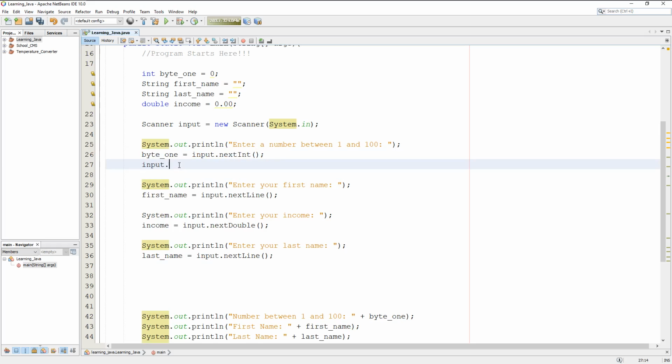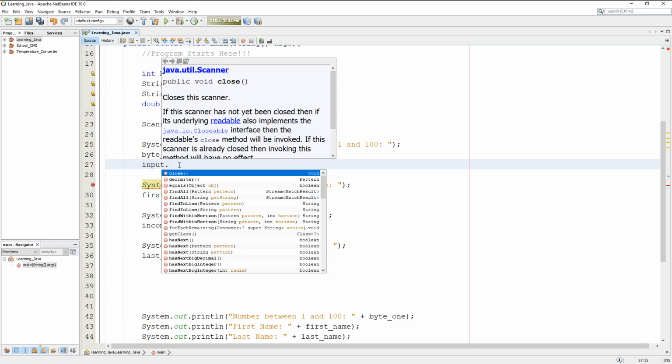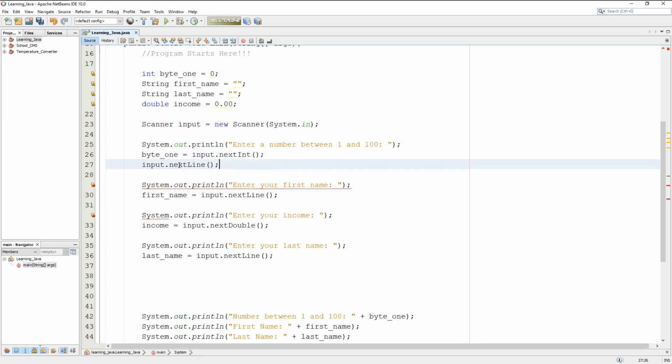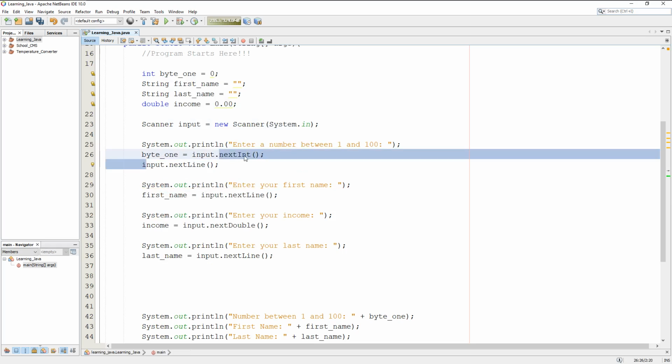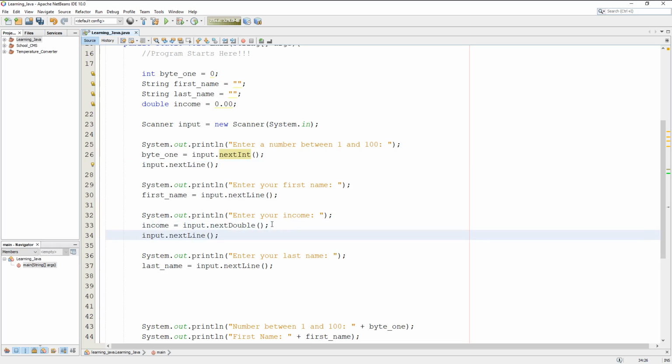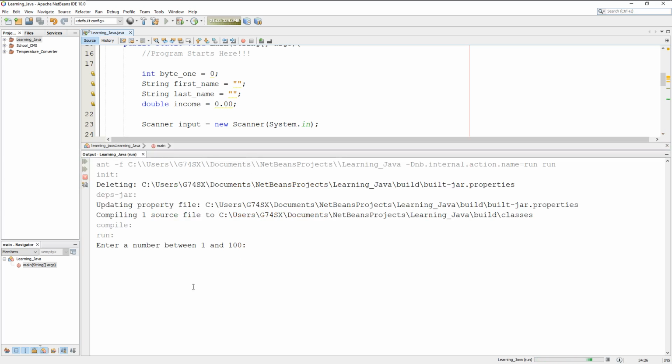We can simply type input dot next line, and we'll put that there. And then after our next form where we grab a number right here, we can just stick that in. So you'll kind of need to follow that. It's kind of a bummer that it happens that way, but if you can just watch your order, the way that it goes through, you can see now if we type it in.